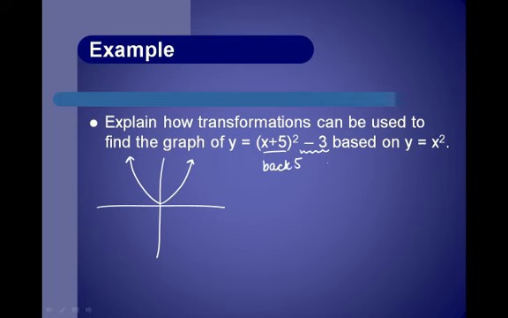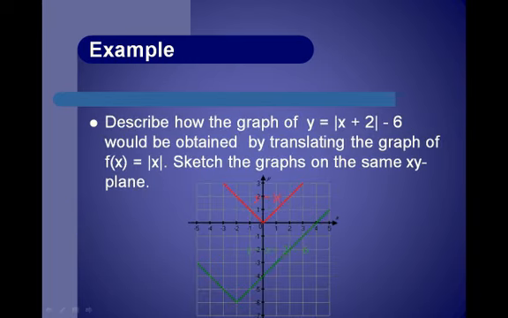The number on the end tells us the vertical shift, which is going to go exactly with whatever the sign is. So for this picture, we're going to do our parabola. Instead of having a vertex of 0, 0, we are going to go back 5 and down 3. This is where our vertex is, back 5, down 3, and then we're going to draw in our parabola from there.